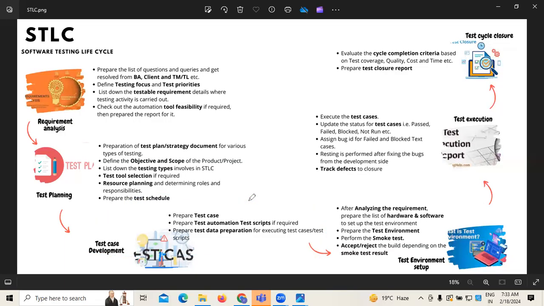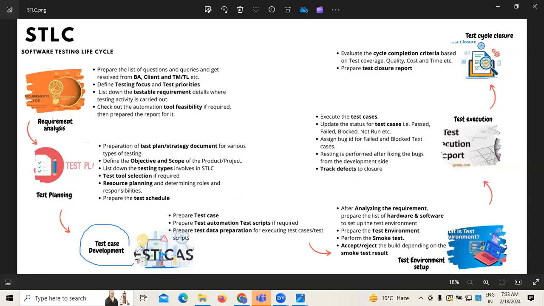Now here is a question you can ask: Raj, to what extent, being a BA, are we going to be involved in this? This is where we will be involved. Whatever requirements are needed, for example, if the testing team wants to write some test scripts, they want some requirements. Who is going to give the requirements? Those requirements will be given by the BA.